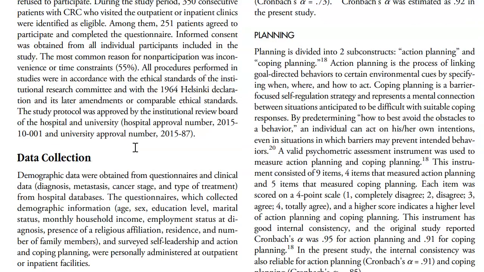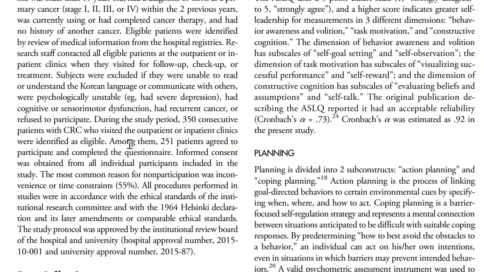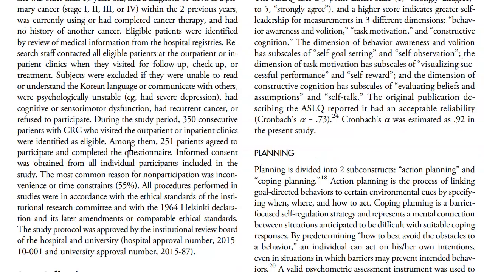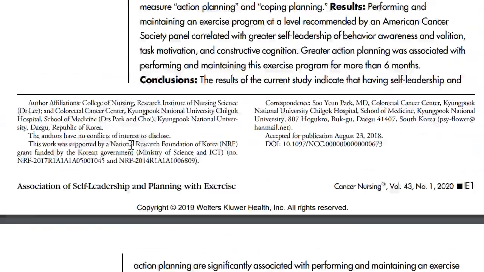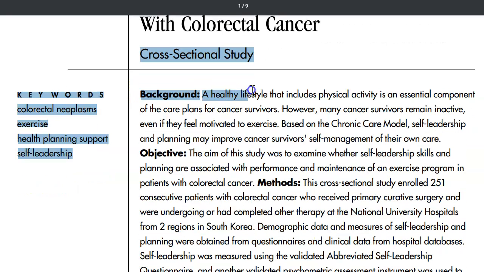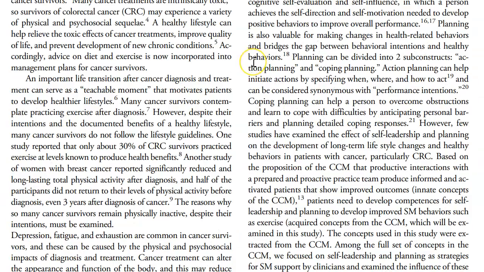So here is a big limitation of this particular study: it's not 100% sure how they actually collected the exercise data. Because they're calling it a cross-sectional study, I'm beginning to think that they basically just brought them in and said, "Hey, how's your self-leadership? Hey, how's your planning? Here's these questionnaires that measure those things. And then, hey, how much exercise have you done in the last 6 months?" And then go on from there. So I'm not crazy about that. But anyway, that's what a cross-sectional study is.